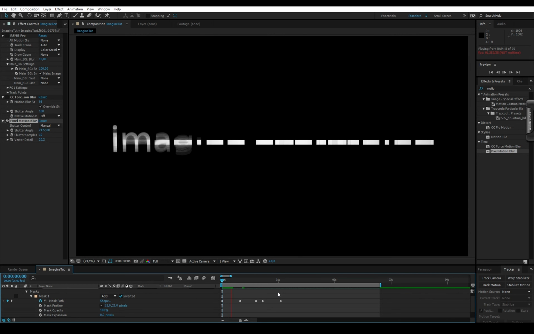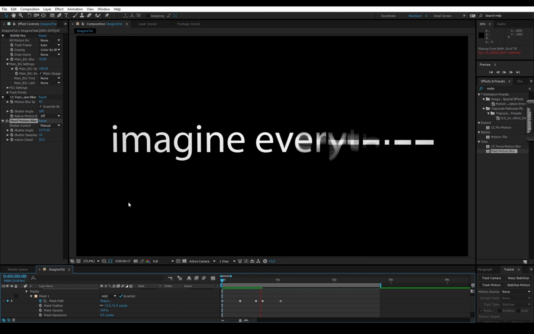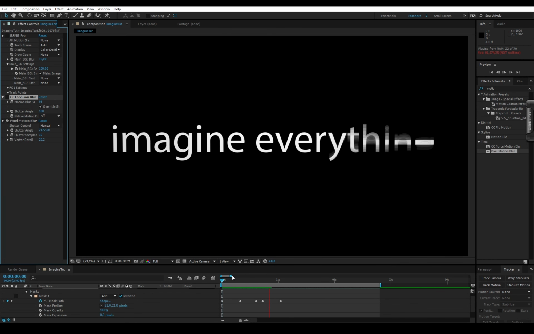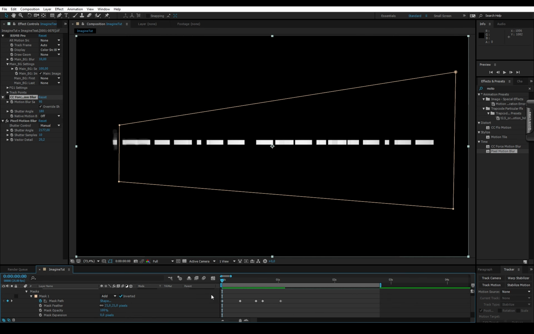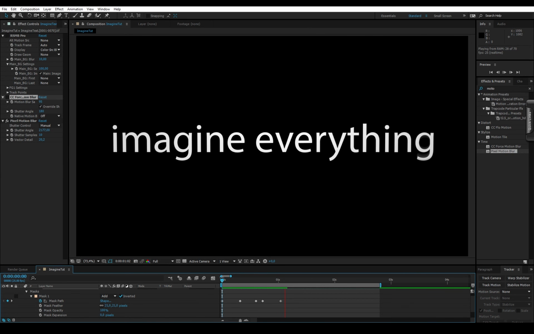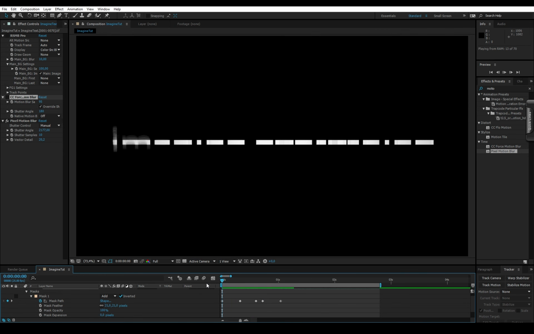Okay, first of all, it's taken away the mask. But, okay. There's obviously a way we can redo the mask. It's fine. But this is using pixel motion blur. So, I mean, it's a different variation, I guess. It's a different look. It's a different feel. Could be quite cool. Let's see. That's cool. Okay, so that's all right too.